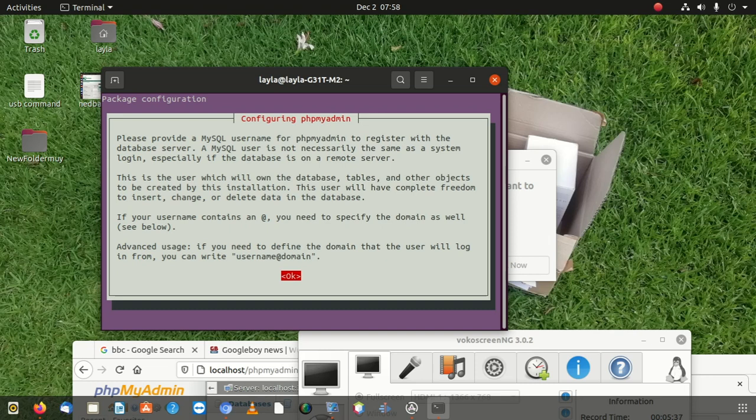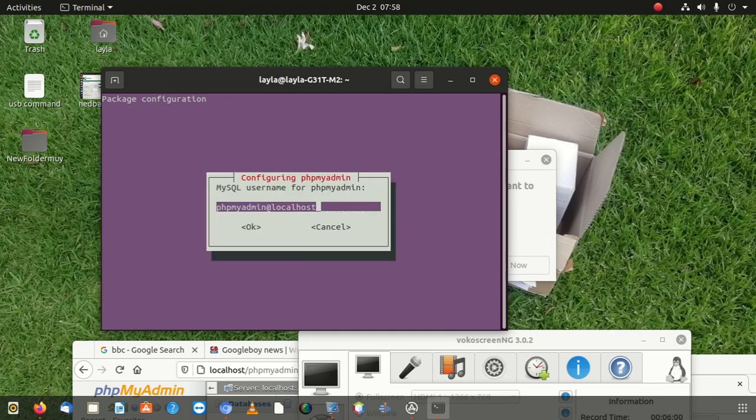It says this is to be created by this installation. This user will have complete freedom to insert, change, or delete in the database. If your username contains an @, you need to specify the domain as well. Then advanced changes, okay. Then it asks you to configure the username for phpMyAdmin.